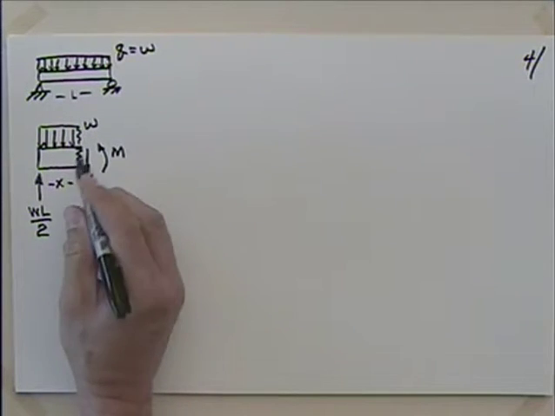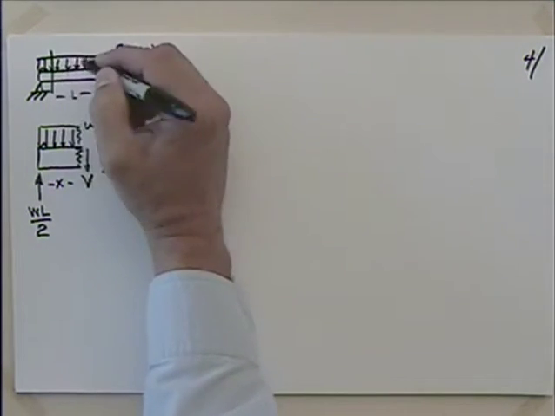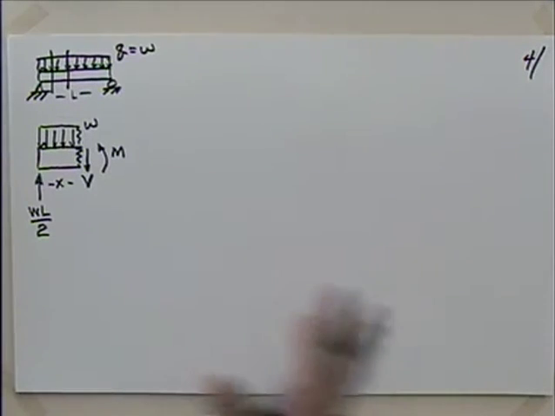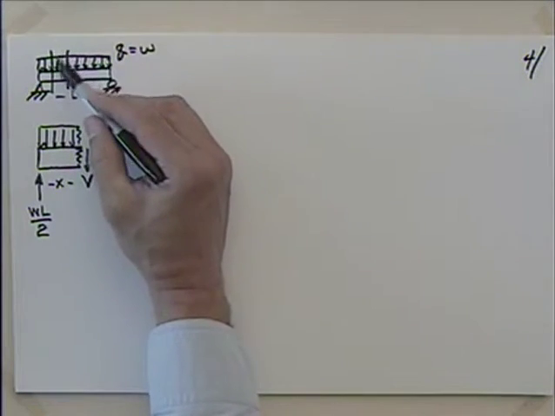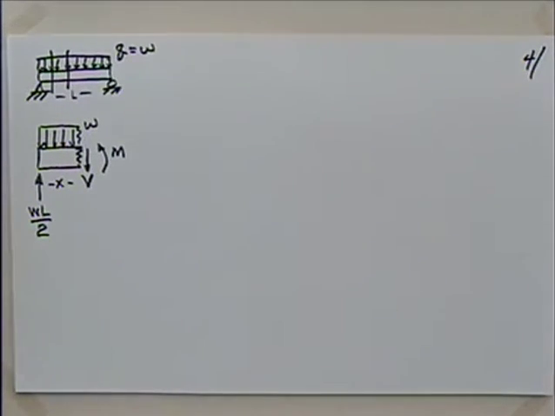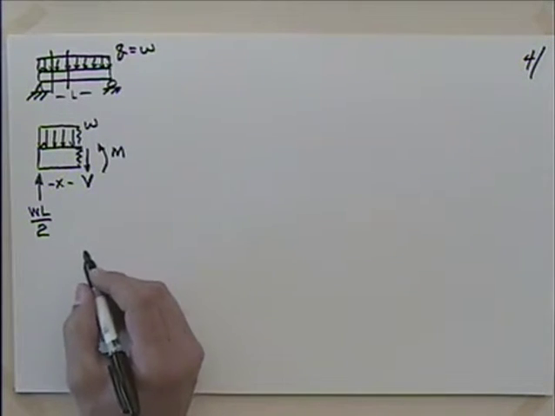So if we look at that distance where we're going to cut through at x, maybe that's right there, maybe that's right there. It could be any place in there. And that's why this is a good example. If we had multiple concentrated loads, we'd have to section this in many places to come up with the deflection equation. But this is nice. I can just do one section on it.